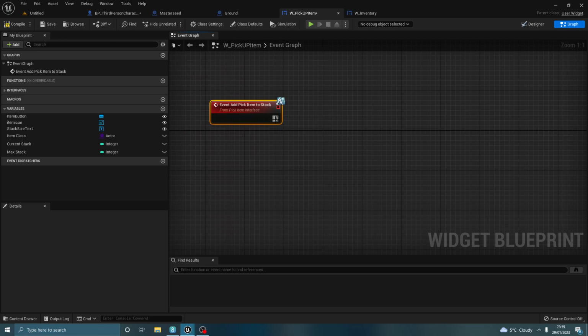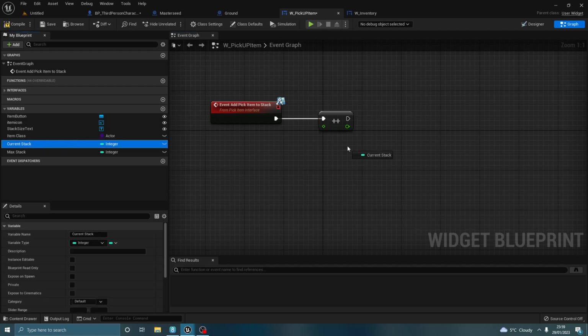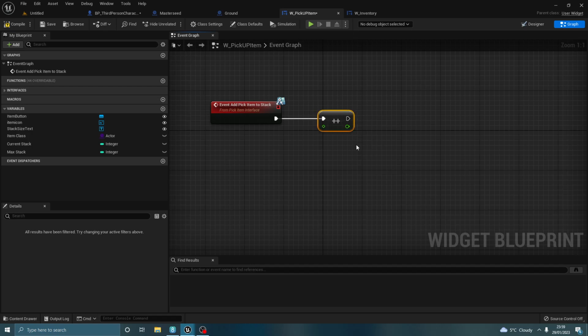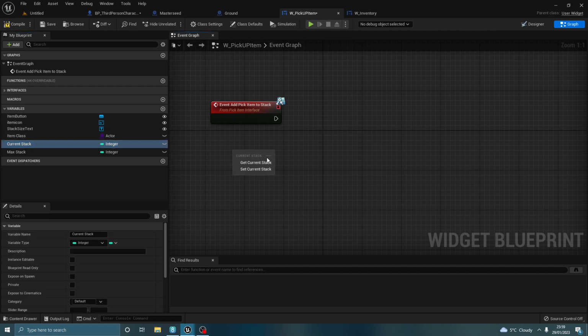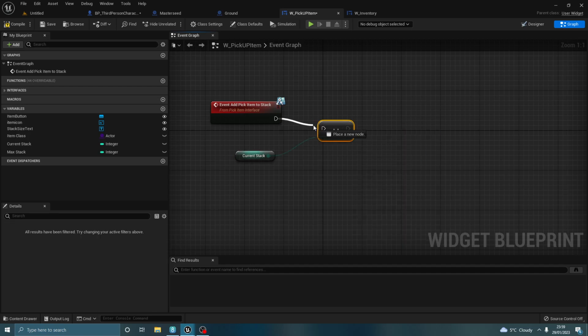Now what we want to do is come out and get a plus, which is an increment. So we need to get the current stack, pull off that and press plus, and connect that to the execution pin.